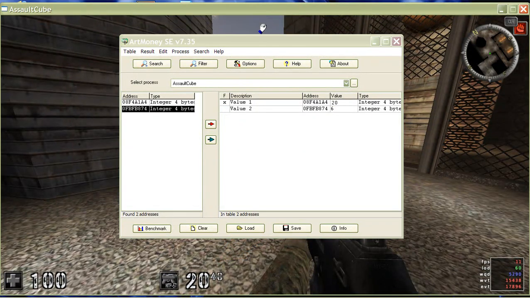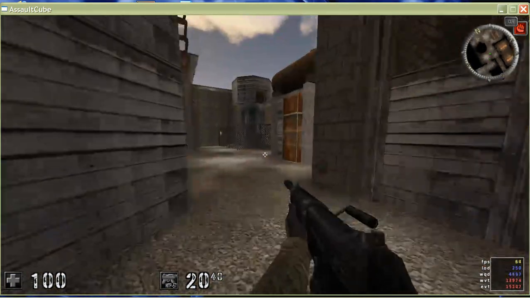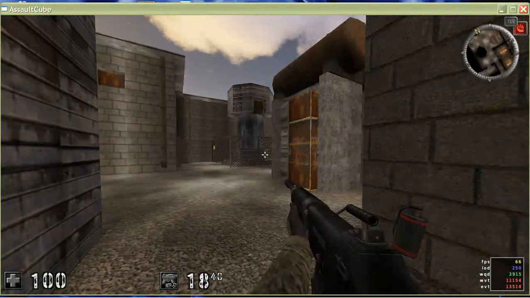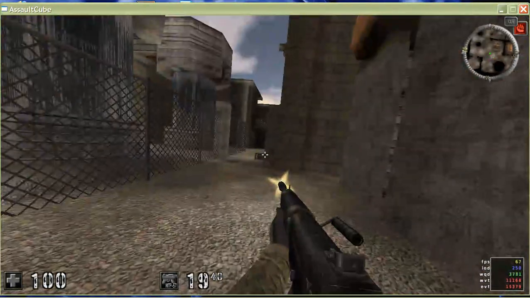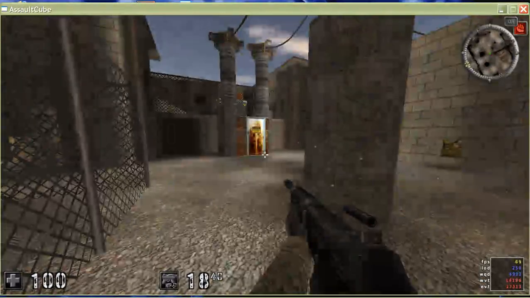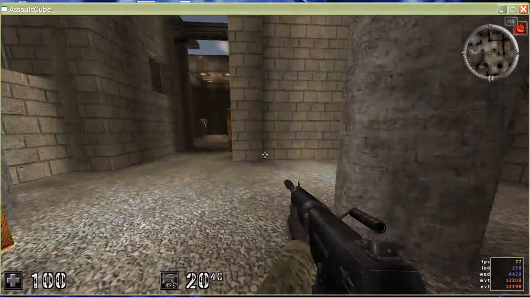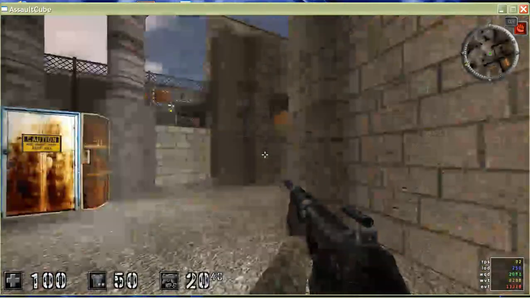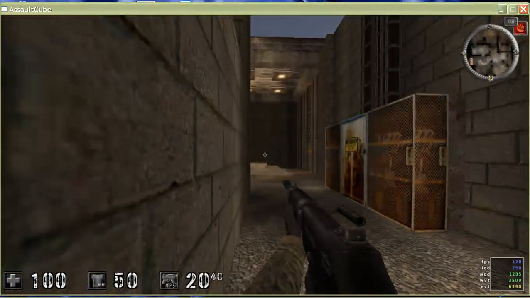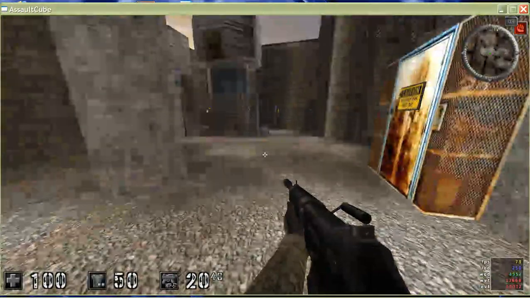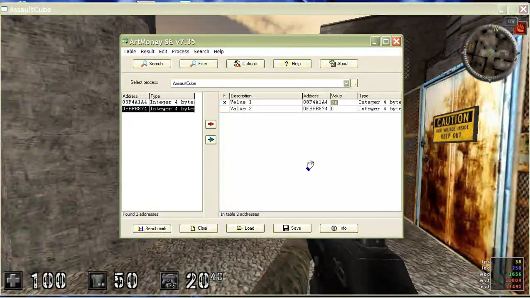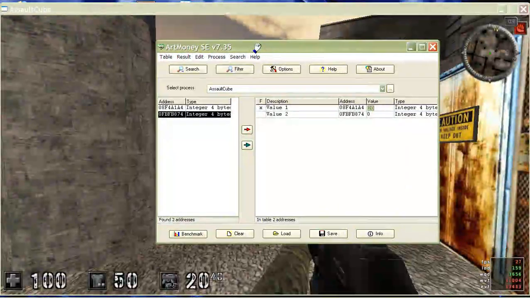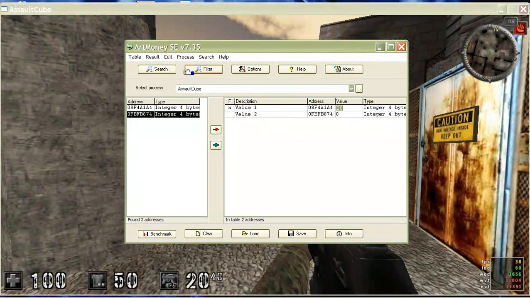Obviously that was the correct value, because now my ammo is 20 and it is frozen there. So I can just shoot my heart away without even breaking a sweat, really. Just keep shooting. Never need to stop. Pretty slick, huh? So, that's how incredibly easy it is to hack Assault Cube.